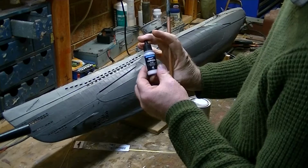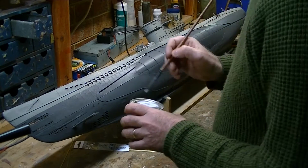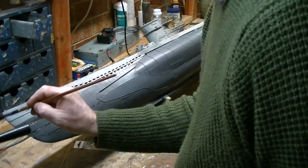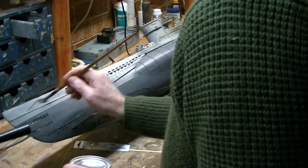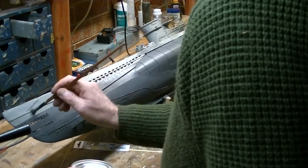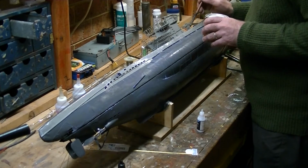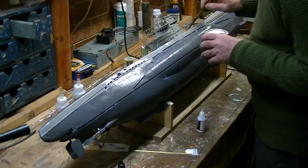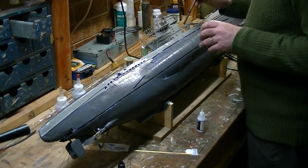That's the flat varnish, and the boat has dried. I'm going to give the whole thing a coat of this flat varnish. And what this is going to do, apart from everything else, is it's going to make everything a nice, similar, flat colour or shade. Plus, it's going to hold all the rust in place.